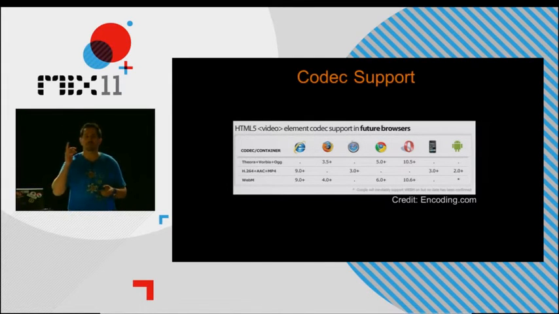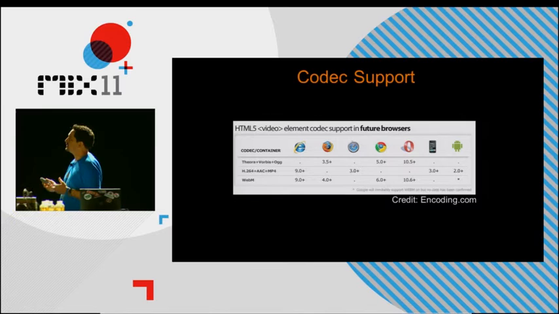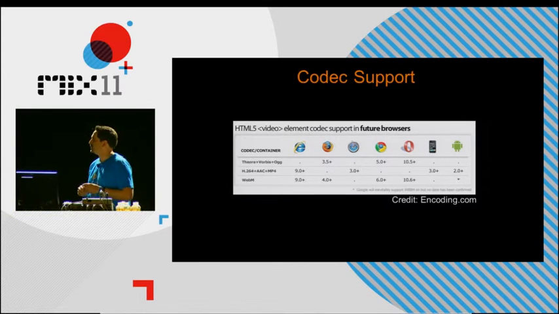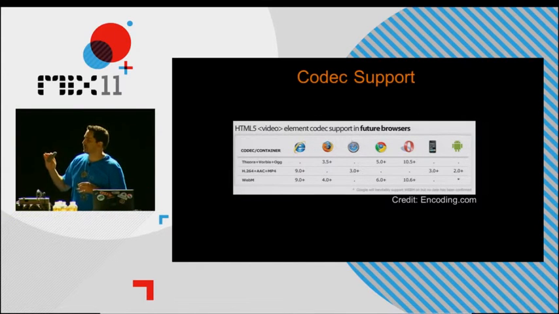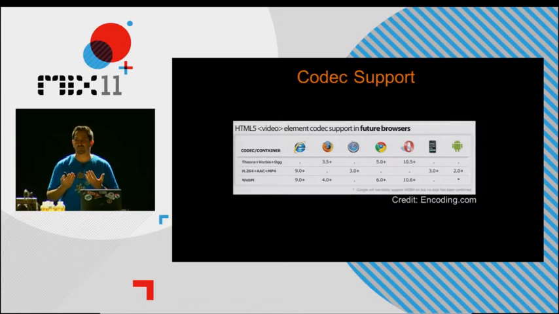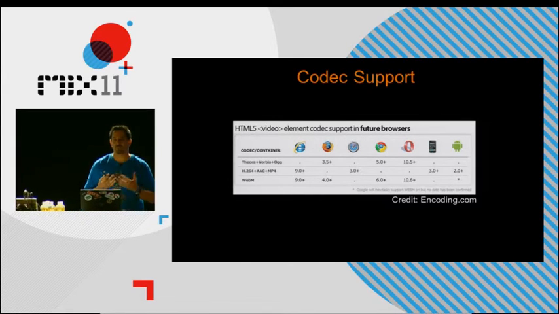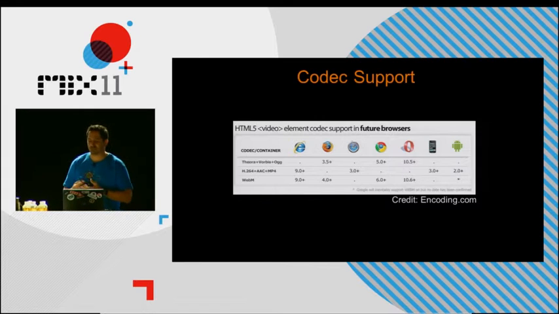So does everybody know what a codec is? OK, good. So in this case, I'm going to show you this graphic. The interesting part of this is that you have all the major browsers here, including some mobile ones. And it shows the varying levels of support for codecs and whether they're going to render in that specific browser. So for example, we're talking about Internet Explorer, which supports H.264, and it supports WebM.